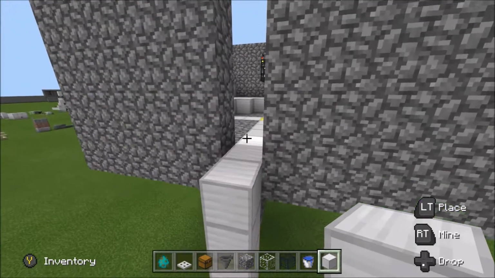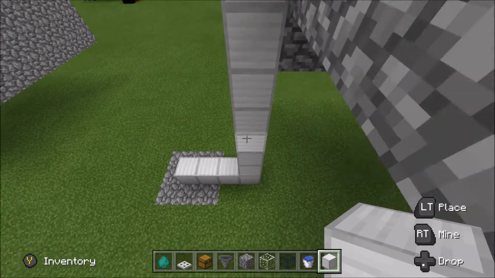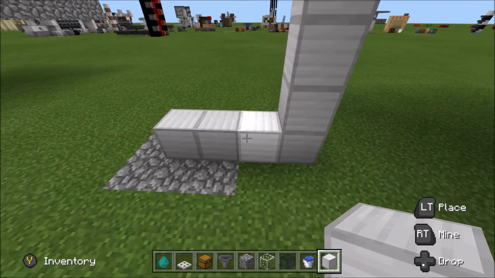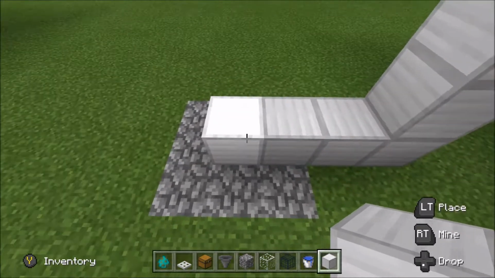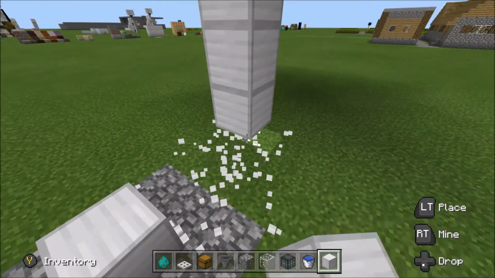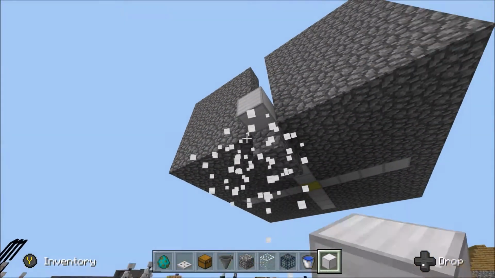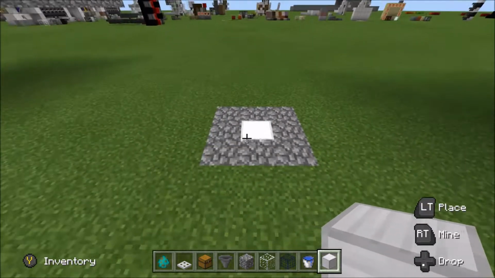From the floor here, we're going to go down 8 blocks total, and then going off of this block here, just add 3 more, and just do a little 3x3 with that block being the center. Do that for simplicity's sake. And that's just going to tell you where to start the kill floor.